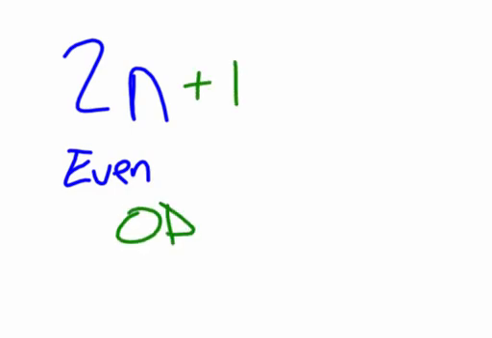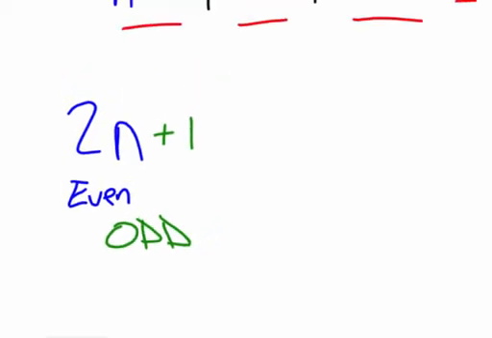Well, if I know that's an even for sure, if I would simply add 1 to an even, doesn't that make it an odd? Right? Because any even number plus 1 makes it an odd. So if I plug in 3 for n, I would get 2 times 3, which is 6, plus 1, which is 7. So 2n plus 1 works for any odd number.